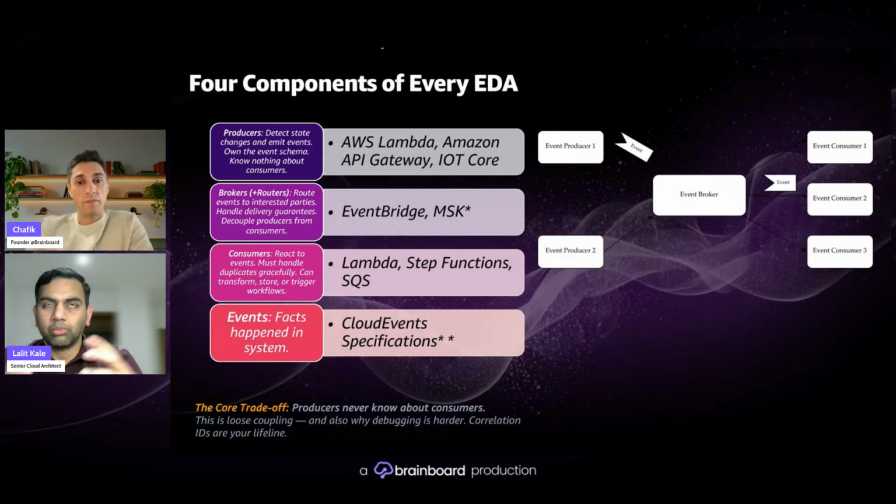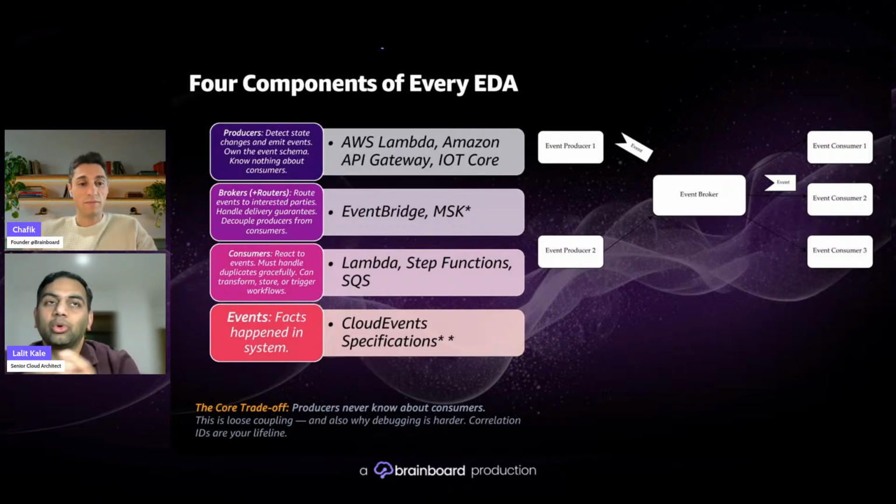So more or less, these are the four components of any EDA and every EDA. Basically, those are nothing but the event producers, then the brokers, or some people also refer to them differently. Nowadays, vendors have merged this space. Previously, it all started with just having brokers. If you remember the old-fashioned RabbitMQ, it has routing mechanisms and brokering mechanisms as well.